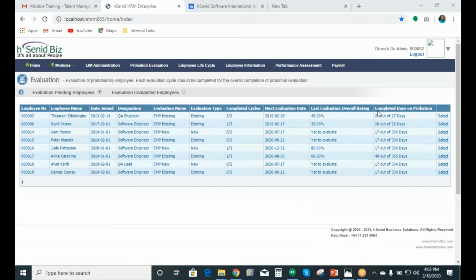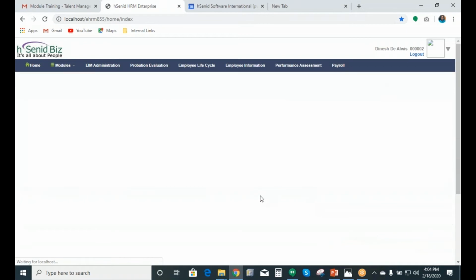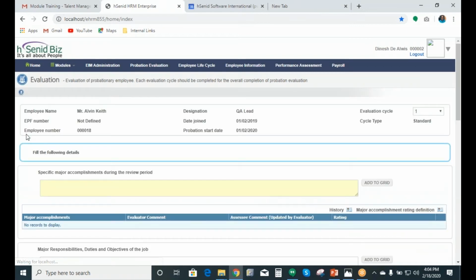The number of cycles and the completed cycles out of the number of cycles will get displayed here, along with the next evaluation date, the last evaluation rating, and the percentage of the rating. This indicates the completed days on probation. These details are based on the probation start and end dates.